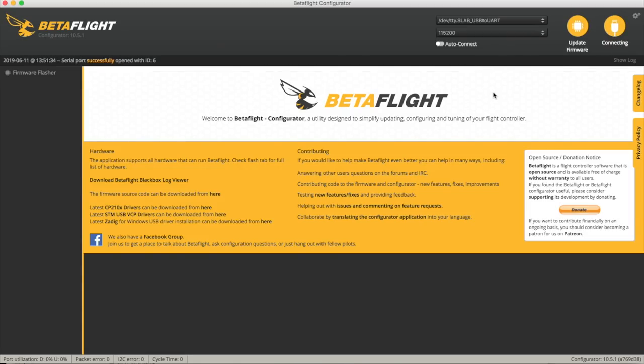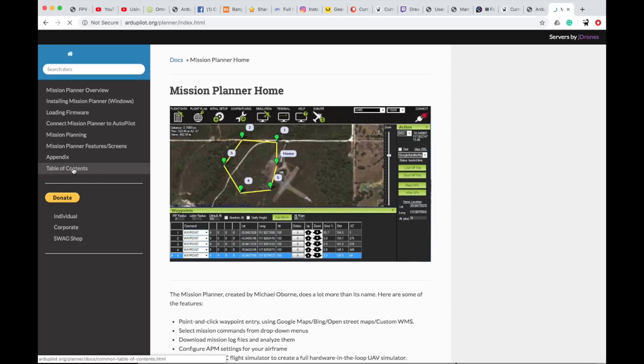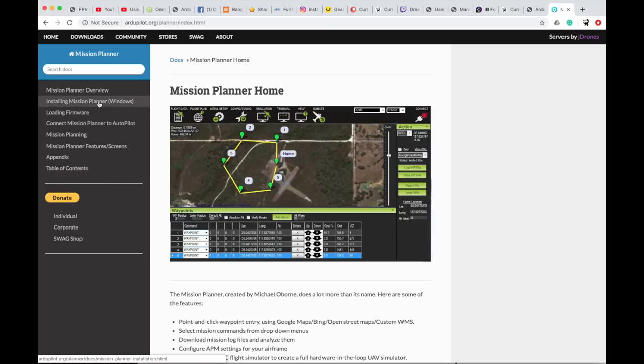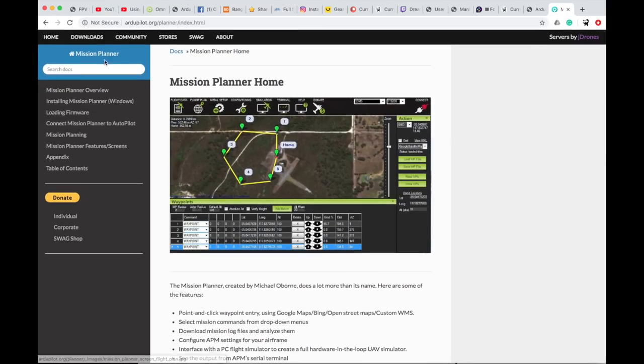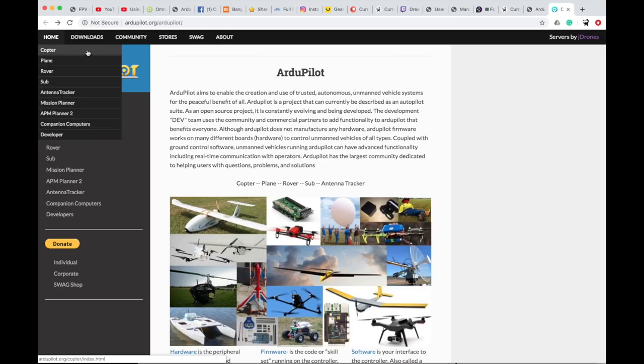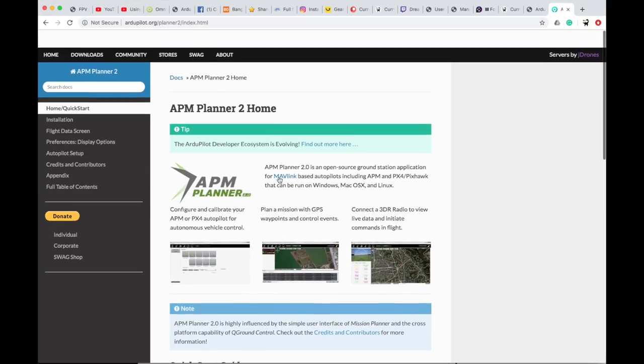This is the point where we have to get Mission Planner or whatever it's called for ArduPilot and try it on there. As it turns out, there are two possible routes: one is Mission Planner, but Mission Planner is Windows only and I'm running on my Mac. The cross-platform one is called APM Planner 2, which I've just installed, and I've plugged in and connected to it. If I wriggle my flight controller around, stuff moves and it complains about me not having configured a bunch of stuff.